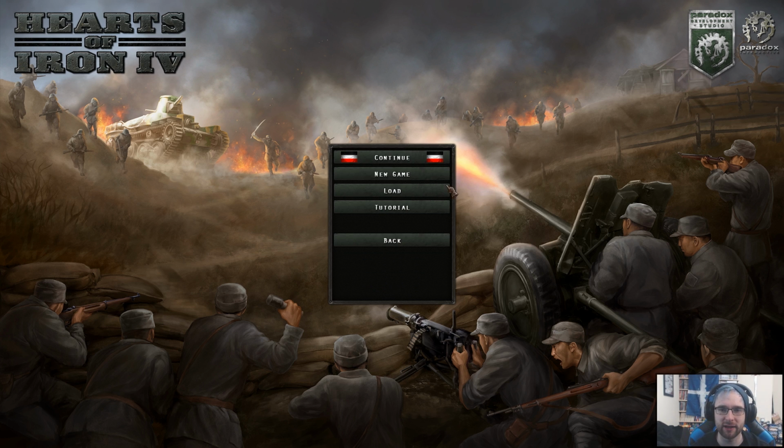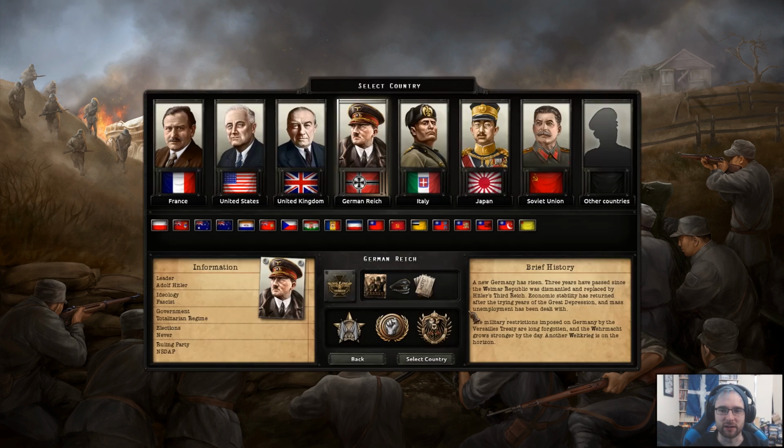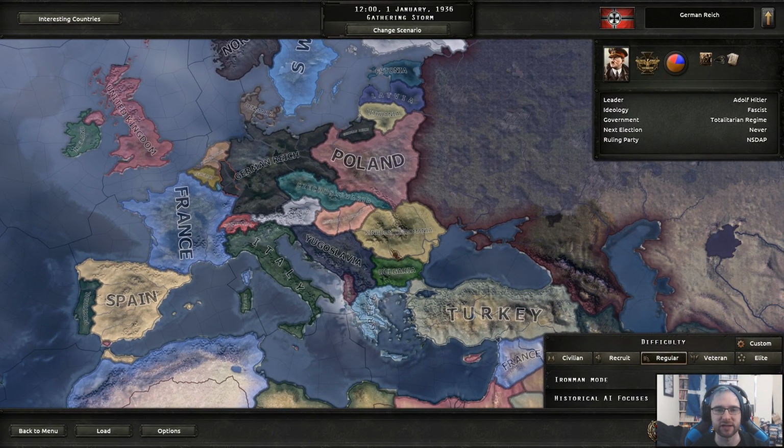We're gonna go single player, new game, 36, because in 39, I think you have to have Hitler. I think they've blocked off the other tree. And also 39 is boring. 39 is just war straight away, and it's historical. And I hate playing this game very historically. I like doing alternate history, so we're going to play the German Reich. Hello there, Hitler. And we will have historical focuses off because it is fun to have that off.